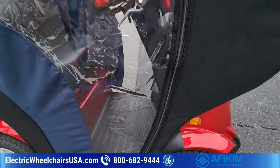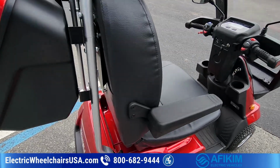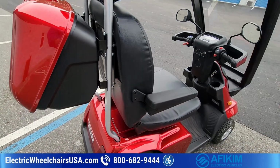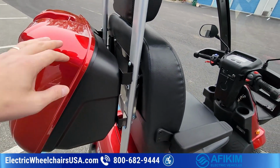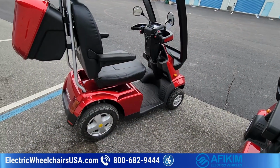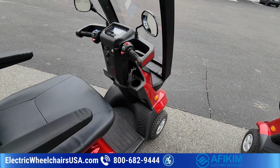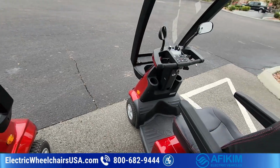There's a couple other new accessories that are coming that I'll have to show you in another video. One of them is like a storage rack that goes under here. It's not enclosed, it's just kind of like a rack where you can just put belongings in the back just to give you more room. I believe you can have that in addition to this. So you can actually have both of them. As far as any other upgrades, I think I maybe have covered them. Oh, you can get the golf bag holder on this as well, the cane holder. And as far as the upgrades on the S model, I think I have covered it all. So there are more upgrades on the S than the C.